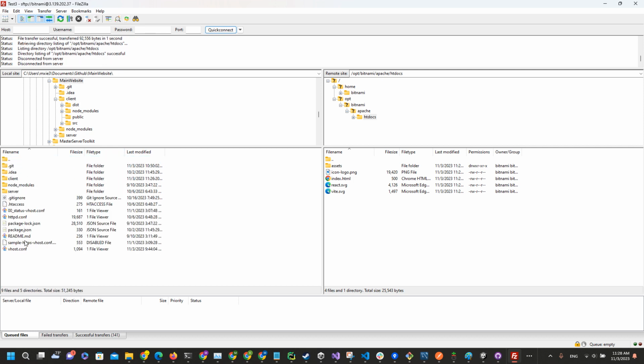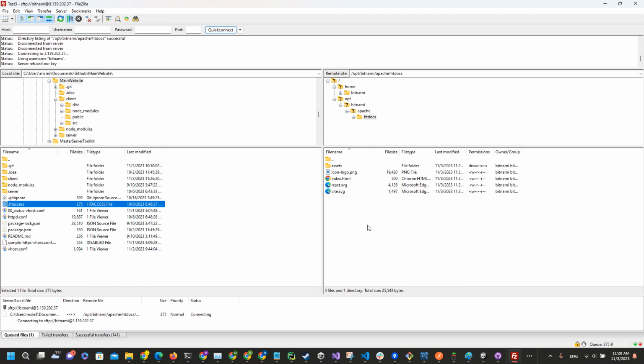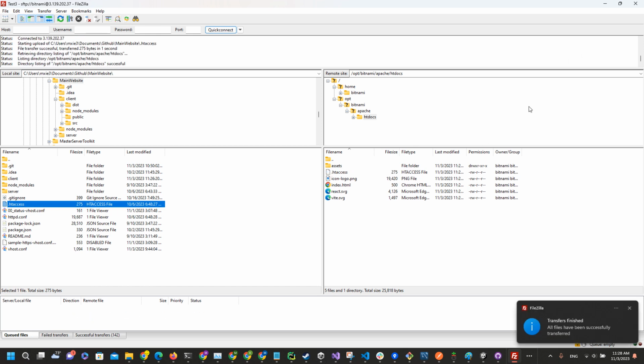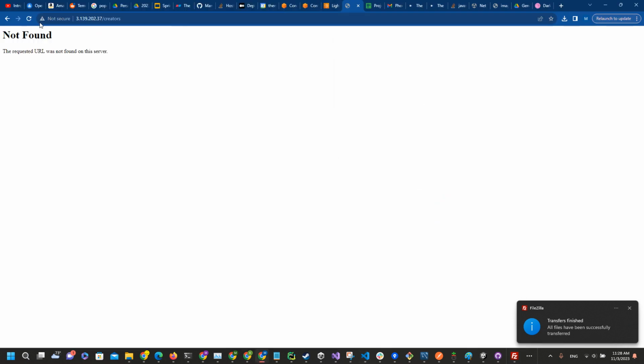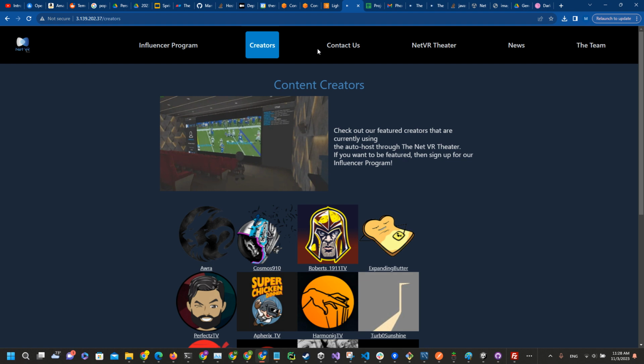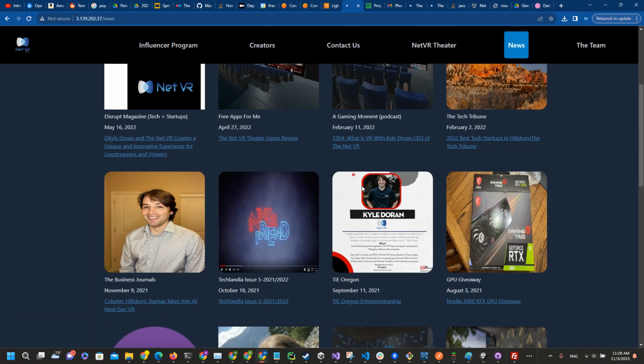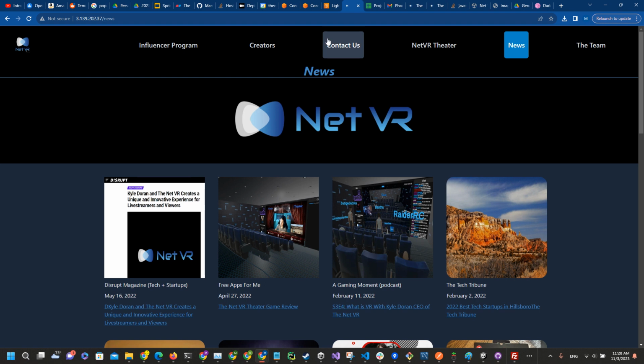I think it's this one, htaccess, and then just transfer it over. Now once you have htaccess, everything should work. So try again. Boom! Now our navbar is working. Everybody's happy. Wow.